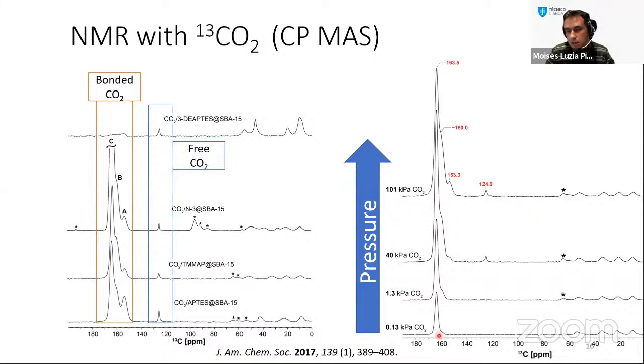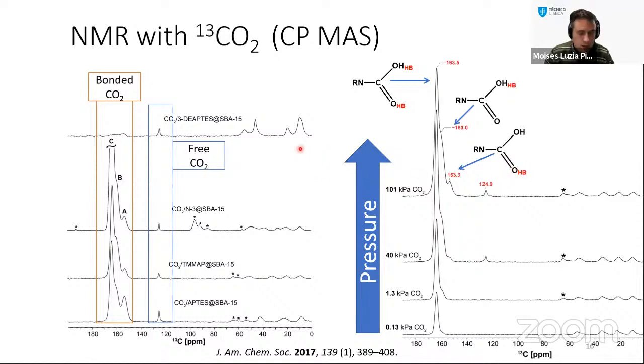But very interestingly, not all the species are being formed at the same time. And we can see also here the free CO2. In this case, it can only be seen on this side, because in here it needs to be, how to say, close to the species that are being formed. So our identification was, in fact, as we will see, that this peak is related with the species formed, in this case carbamic acid or carbamates, when we have both of the oxygens making hydrogen bonds, in this case just one making one hydrogen bond, and in this last one when we just have this type of interaction on one side.